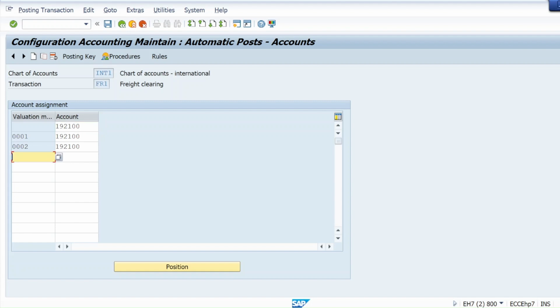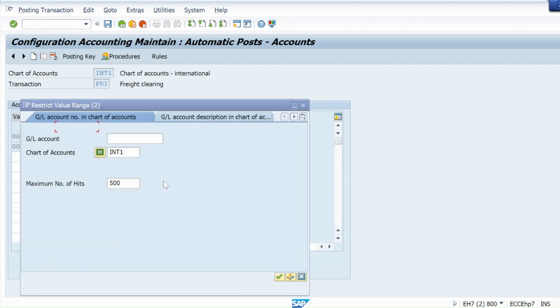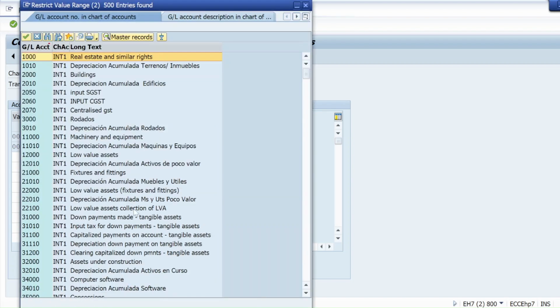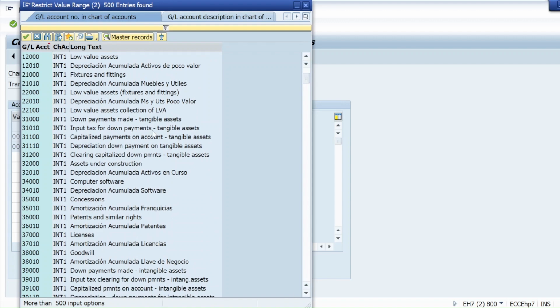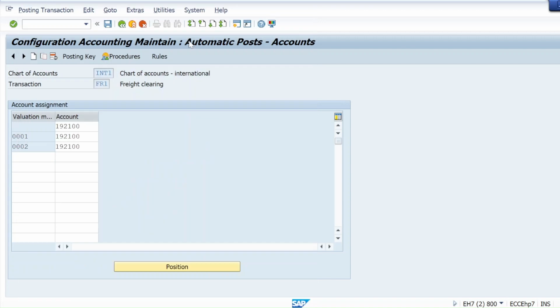Here it's already maintained, so I need not maintain the GL account, but in your case, if it's not maintained, just maintain the GL account here. From here for FRA1 you can select the GL account. So this is the GL account for FRA1, and just hit enter and save.